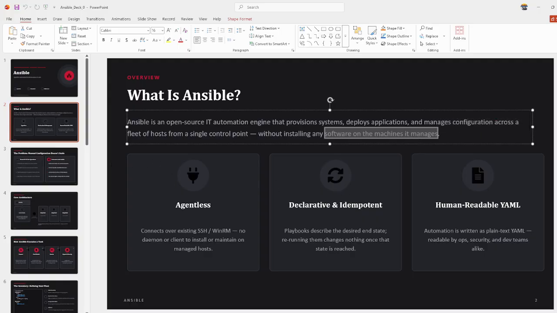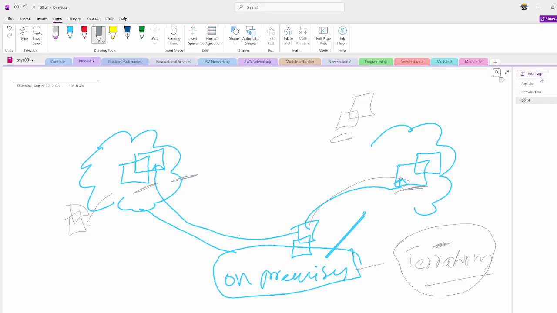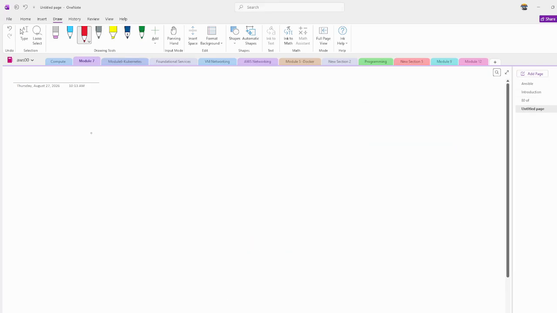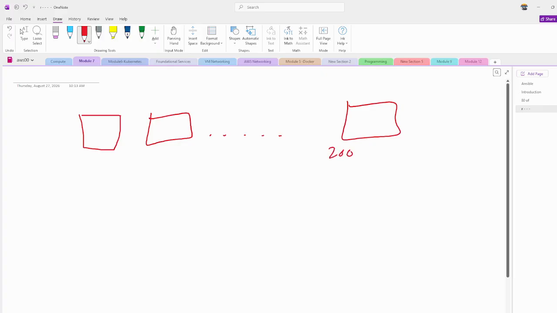Just now, as we saw in the example, you have one server here, and let's say you have 200. You have Ansible here, so you don't have to install anything on these servers; you just have Ansible installed. It will connect through WMI or SSH.